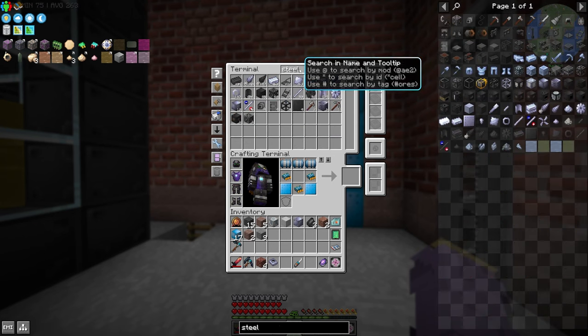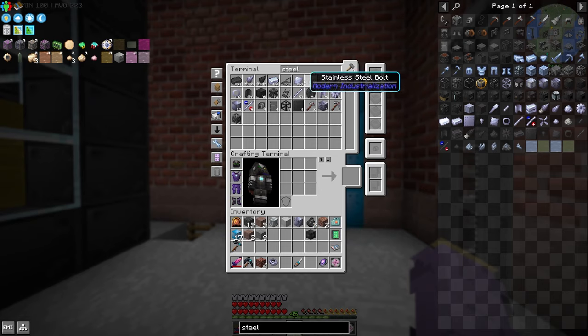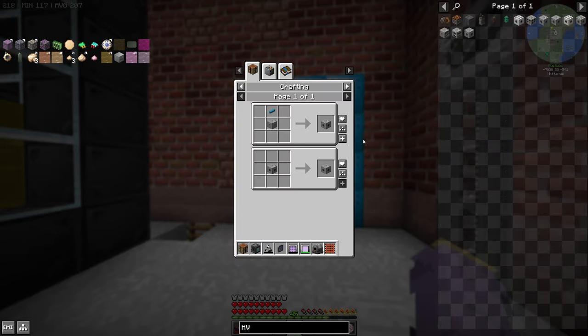Do I have steel? I should from the thing, right? No, I want steel input. So steel input hatch, and then fluid. Do I have any fluid output hatches? I have large tank hatches. That's why. Okay, so I'll make a fluid output hatch and then I'll make an HV input hatch.